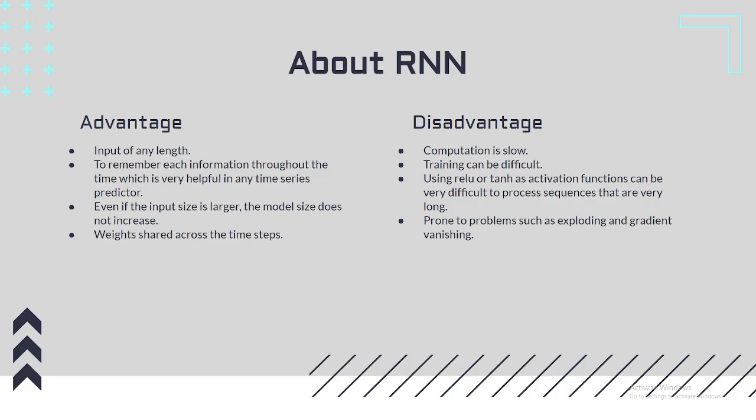There are some advantages and disadvantages of RNN. So first of all, I will discuss the advantages. RNN can handle input of any length. Even if the input size is larger, the model size does not increase. It remembers information throughout time, which is very helpful in any time series prediction.